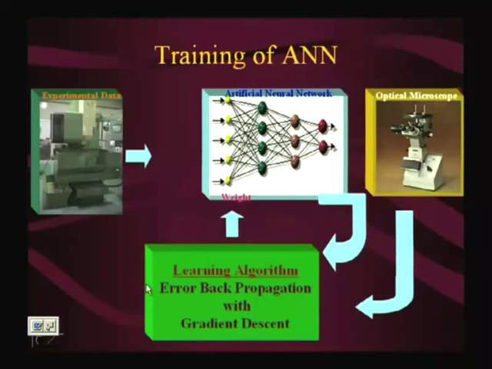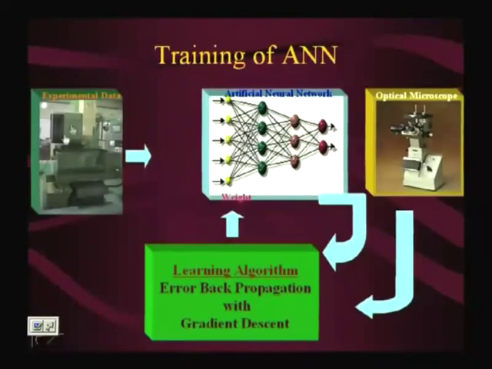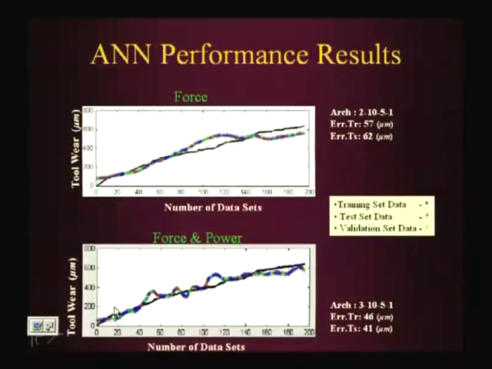So actually, in this case you are using an artificial neural network, which means that you have to choose the structure of the network and you have to choose the parameters of the network. That is a process which is called training. So we did this training. You get a good number of experimental data. You actually measured the wear using a microscope, and then you try to train or optimize your model weights such that the model is able to give you a wear value which is the true value established using an optical microscope. So we use a perceptron, and we use an error backpropagation approach for training the perceptron. We got some fairly good results.